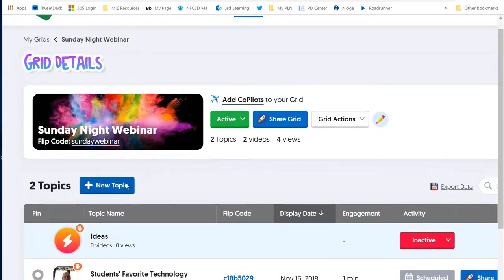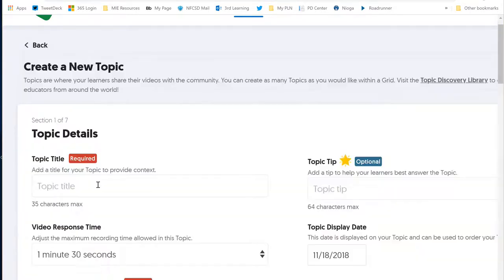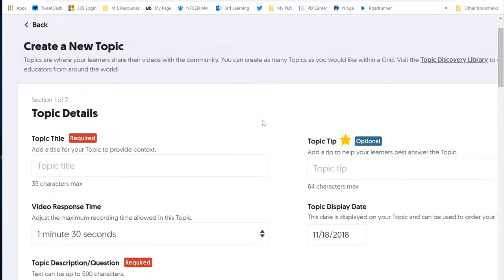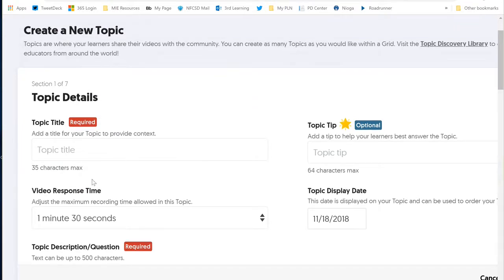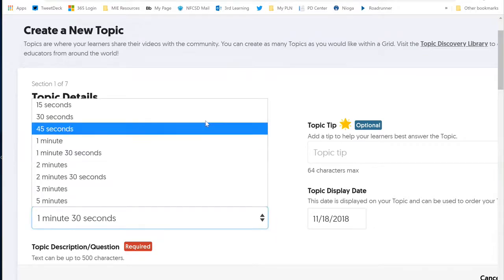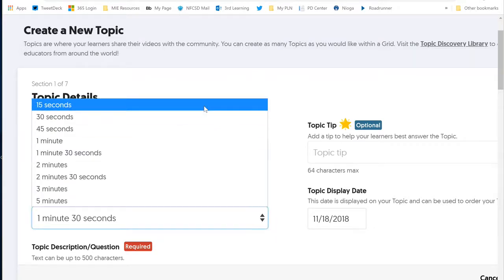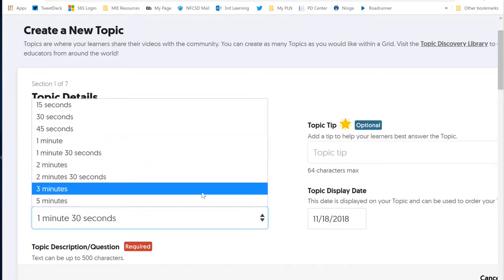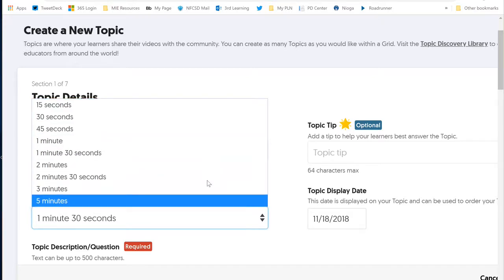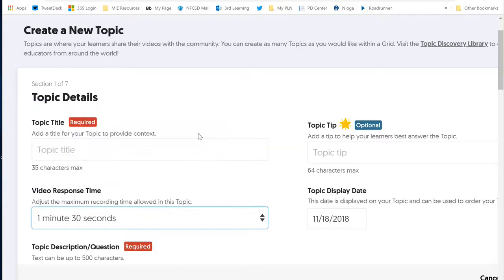I say it's very intuitive. It has a lot of options, and they're building more and more options into it. If I create a new topic, this is my input screen where I can give it a title. I can decide how long I can give the students to respond to a topic. Notice the up and down arrow. I can make it as little as 15 seconds. Or, my goodness, 5 minutes, full production values here. I think generically 45 seconds is a fairly long time for a fairly simple topic.